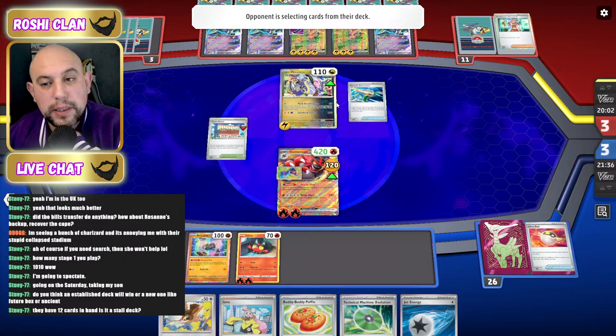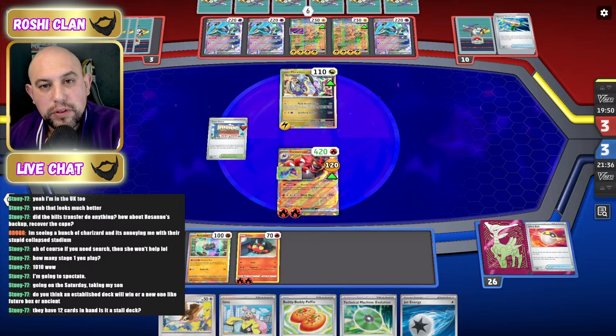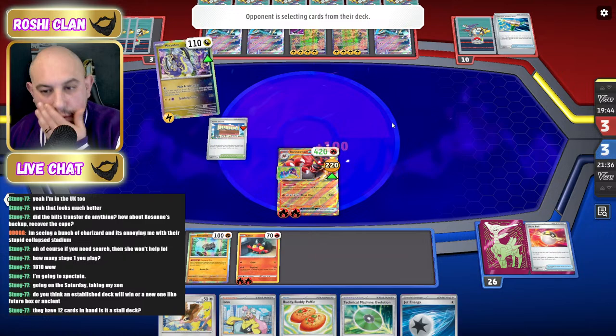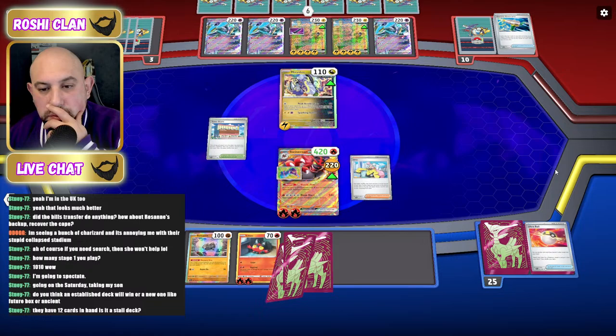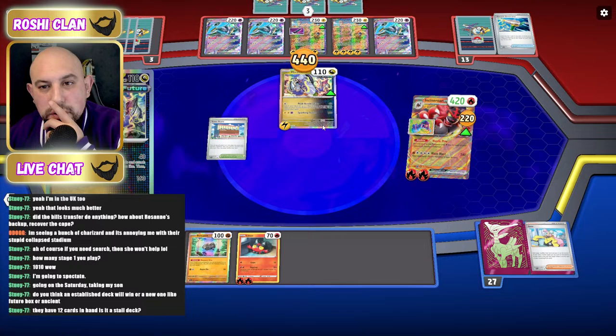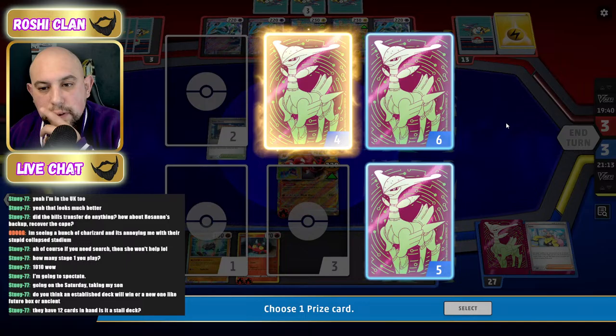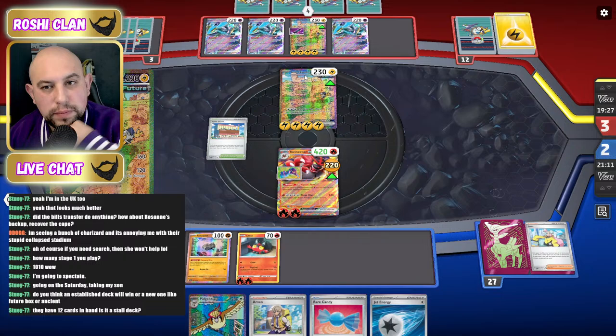You could do another 100. He's doing 140 at the minute. He actually got an energy. That's nuts. So now he's doing 60 plus that's 180. Still not enough to knock me out though. Still not enough. Right. 180 is 400. Has he got another? He hasn't.